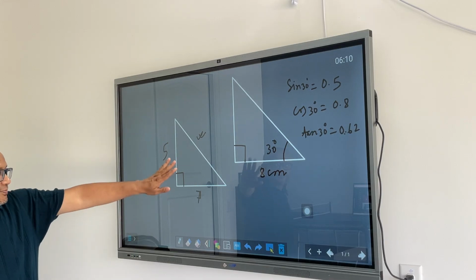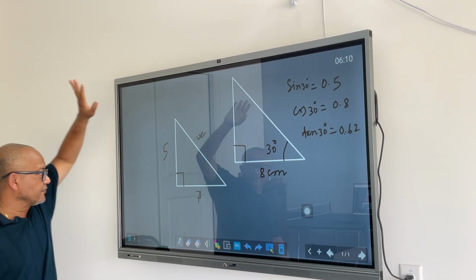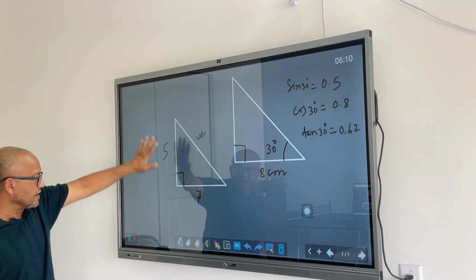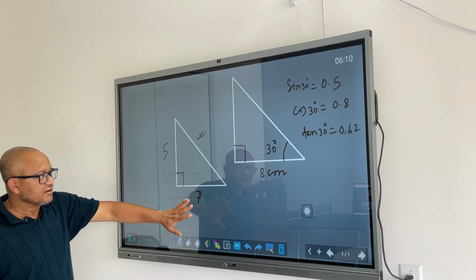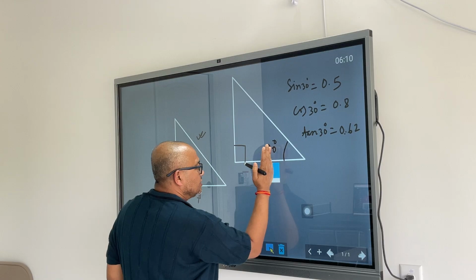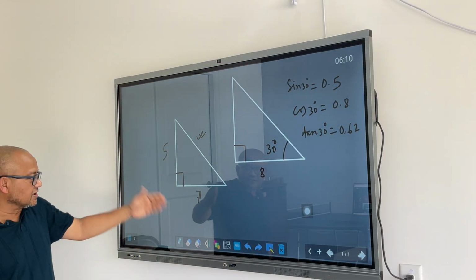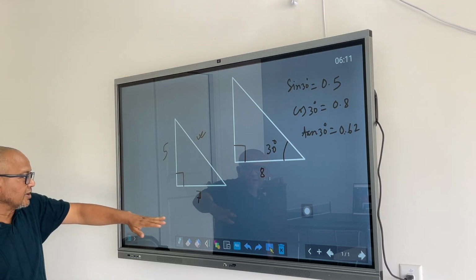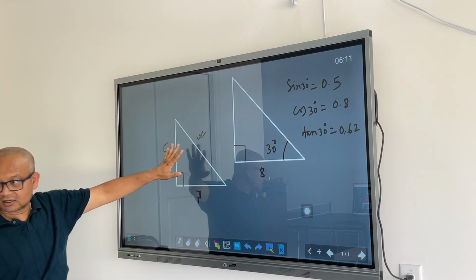But these are the two right angle triangles we have, and I want you guys to find out the area of this triangle and area of this triangle. For this triangle, I have this as 5, this as 7. I have not given any units here. Let me not give any units. You can assume unit. If you like centimeter, you will use centimeter. If you like millimeter, you will use millimeter. If you like miles, you will use miles. Up to you guys. So find out the area of this triangle.